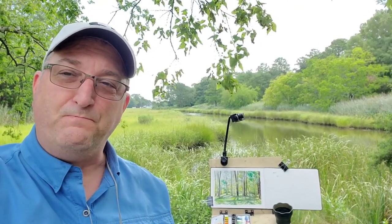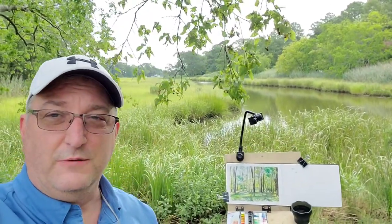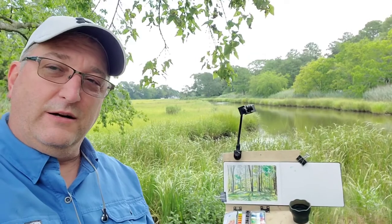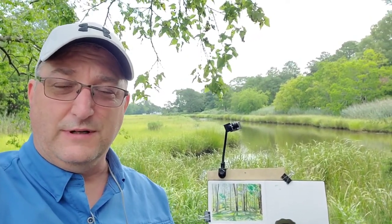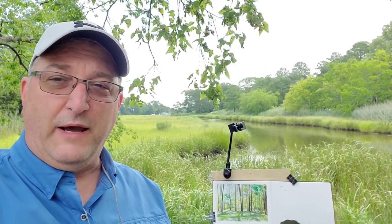This is part of the Lafayette River behind me. It's a nice little estuary where water comes in, and some wetlands around here. A lot of times we get some local wildlife, some birds, and various things. It's a beautiful spot, and I've been wanting to paint it for a while.